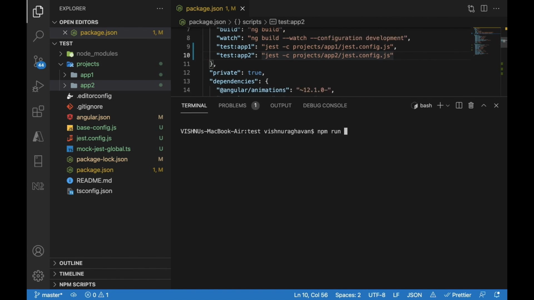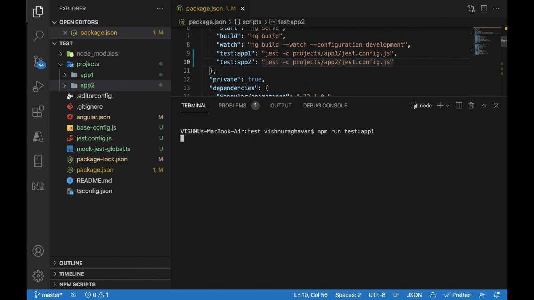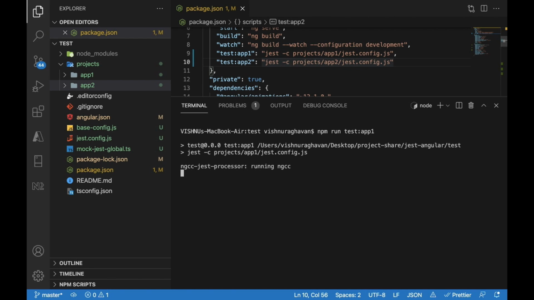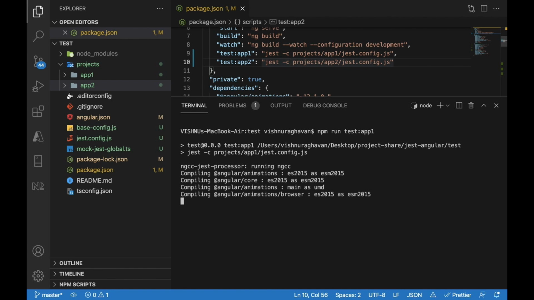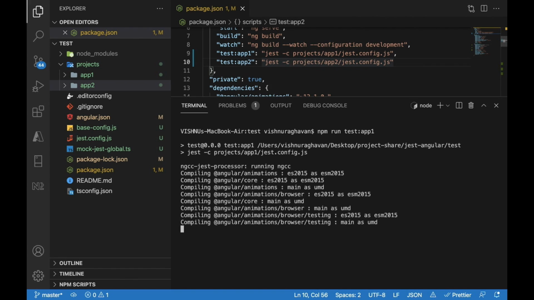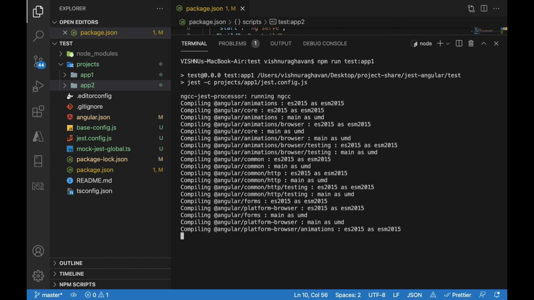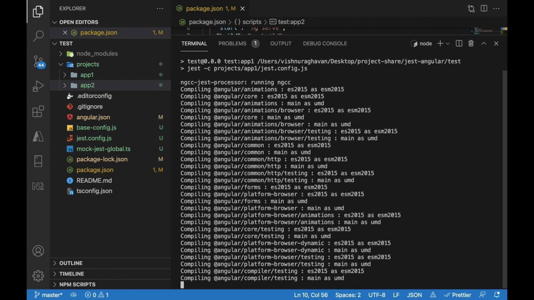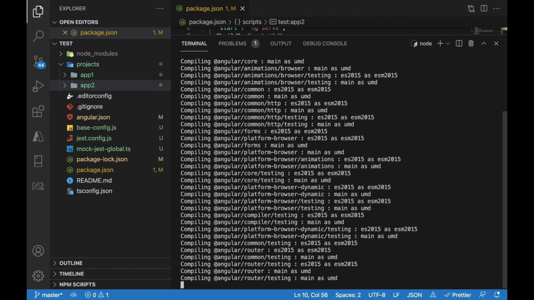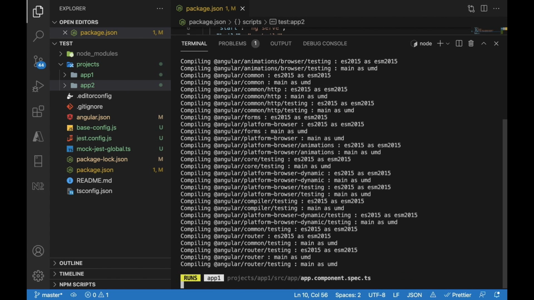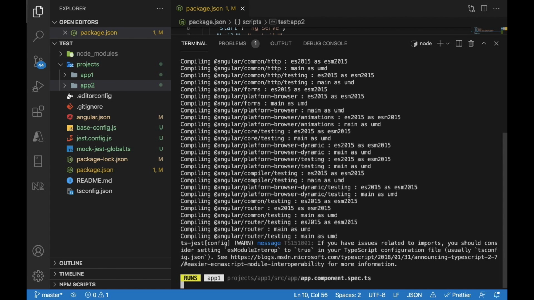npm run test app one. All right, it's running app one.